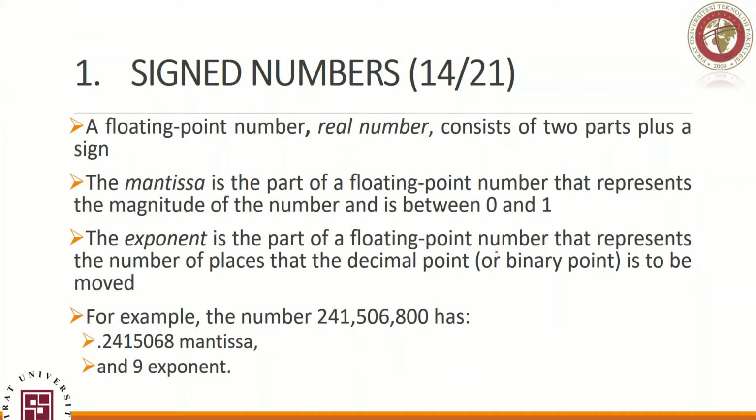Now the idea is like this. For any floating point number, what we refer to as a floating point number is a real number with a decimal point, or a binary point if you speak about a digital system. In that case, what we have is the integer part of the number, which is left of the point, and we have the mantissa right of the point, which is the fractional part. And what we can do is convert the whole number to a mantissa.